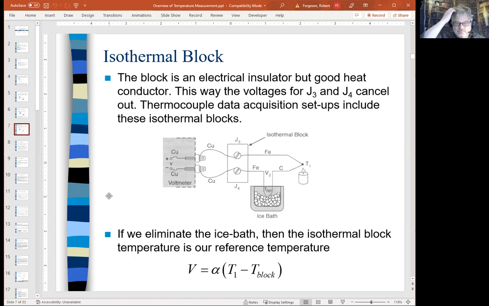So does this make sense to you guys, or are you picking up what I'm pointing down here? These are different techniques to use to create junctions between your measurement device and your thermocouple to reduce errors.